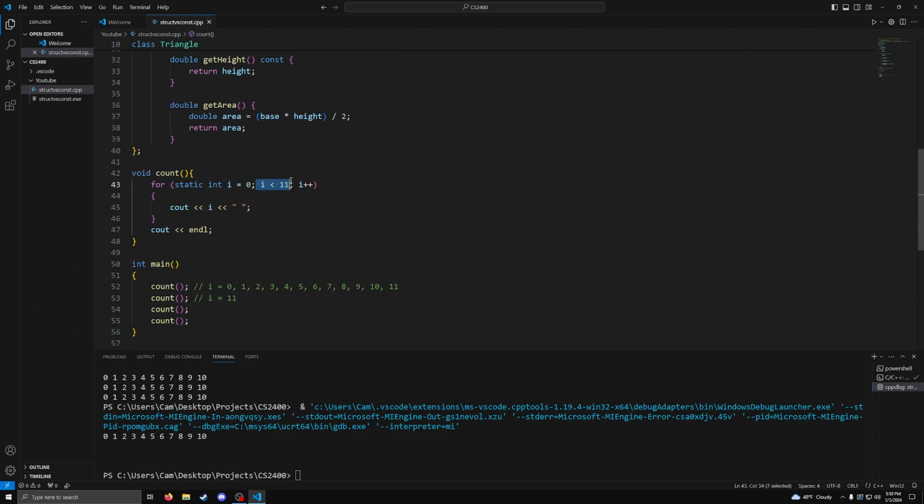And remember, if i is less than 11, then we keep going. But in this case, i is no longer less than 11. So this line did not execute because this condition right here in the middle was not met.